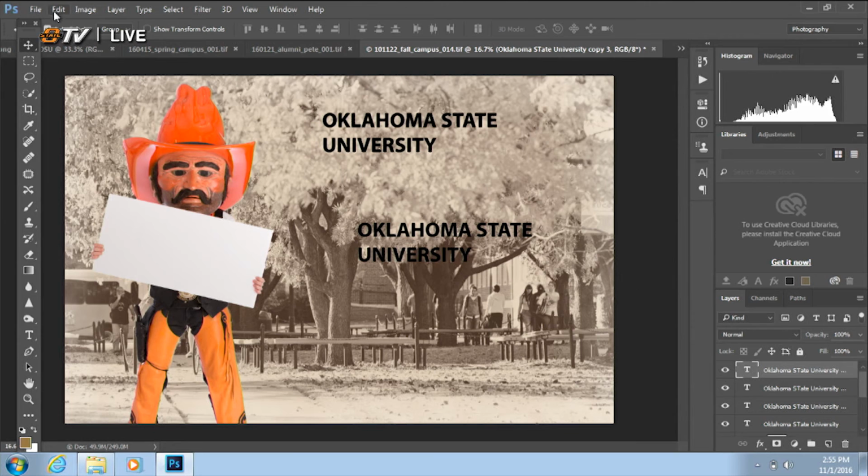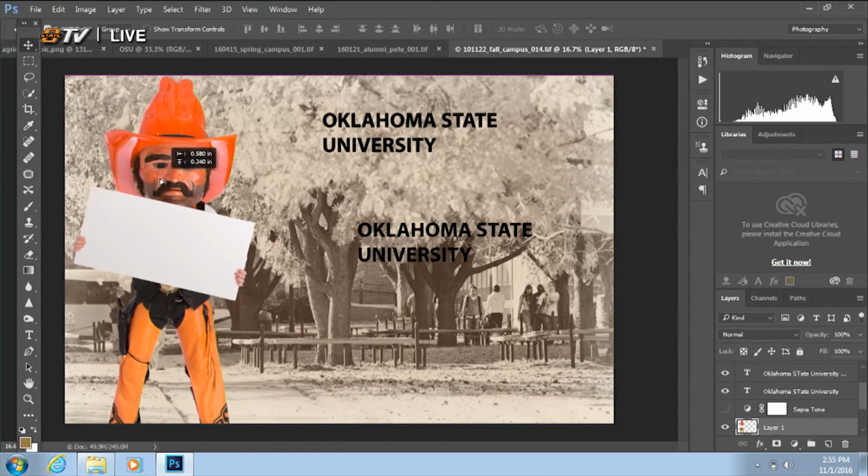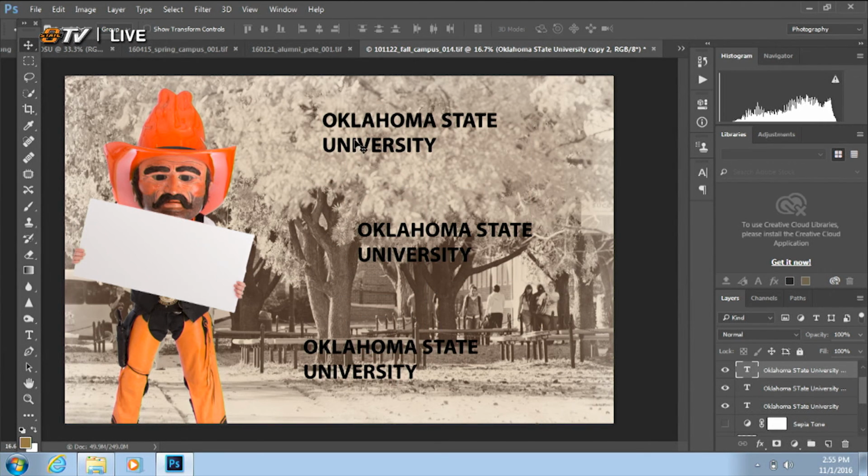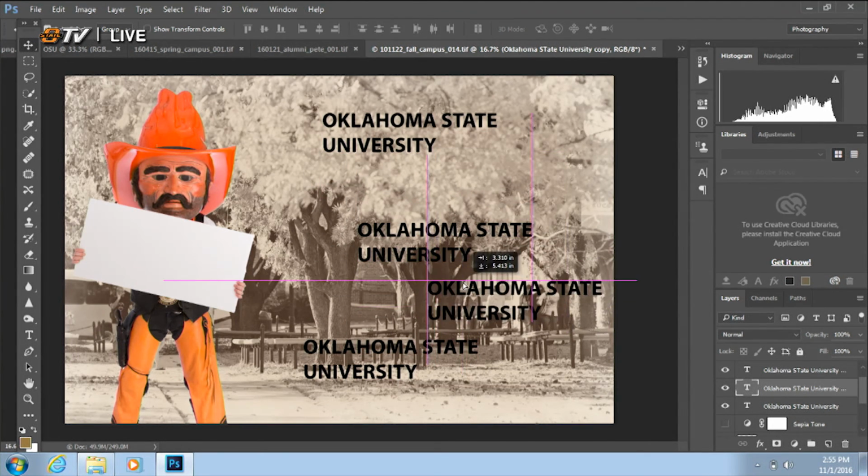I'm just going to move these around. This is where that auto select tool comes in really handy, because you don't have to click the layer to select the item. If I want to click Pete and move him, I can just click him. If I want to click the text and move it, I can move it down because I created 4 of these. I can see this is not very comforting on the eye because they're all over the place.